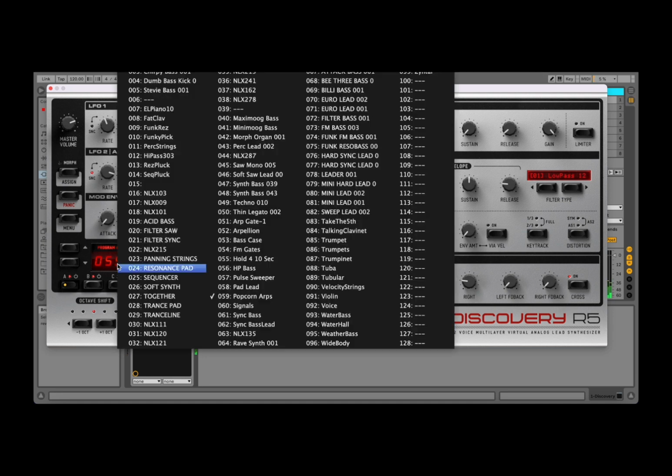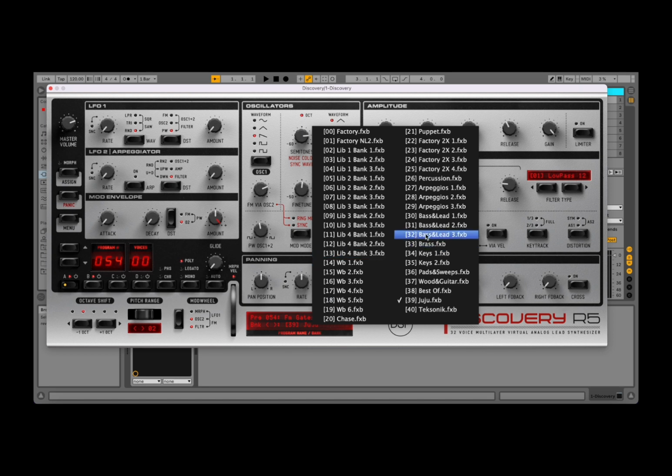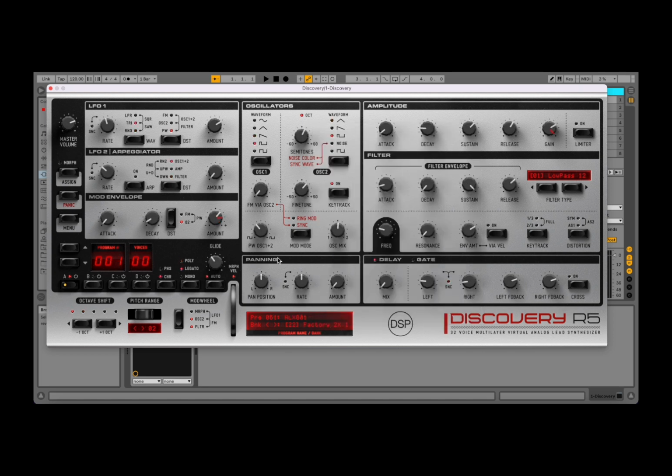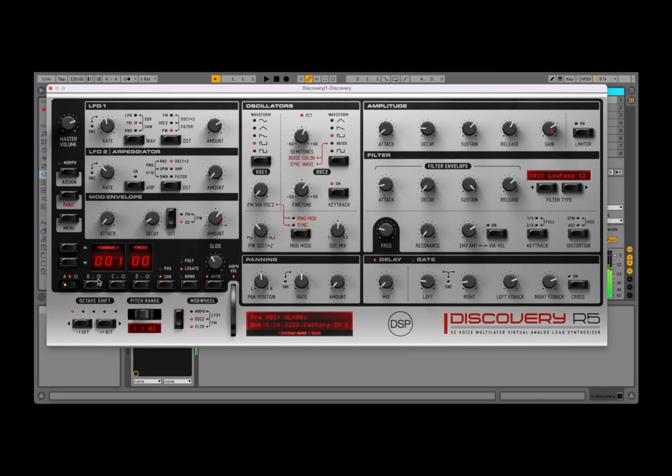Yep, sounds like popcorn sound with an arpeggio. Really nice indeed. Let's try these FM gates. Okay, really nice indeed. Again, let's try something different. Let's go for this factory bank here. Oh, okay, let's try. Legato. Let's move up.